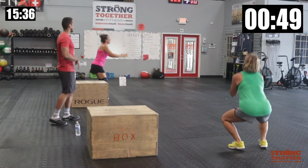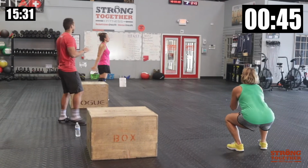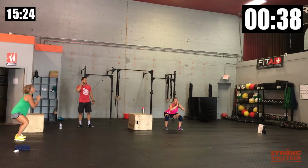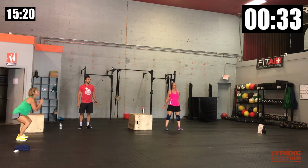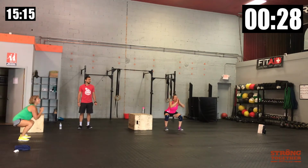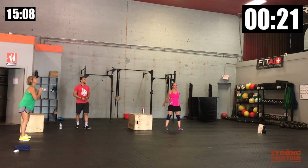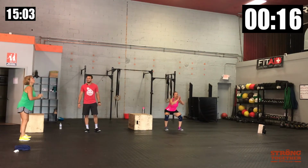Good job, guys. Try to find that steady pace. Not too fast, not too slow. Just right. Just keep moving. You need to shake out your legs. Shake out your legs in between. That's fine. Try to get right back into it, though. Under 30 seconds, guys. Again, if you gotta shake it out, shake it out. Doing good, doing good.